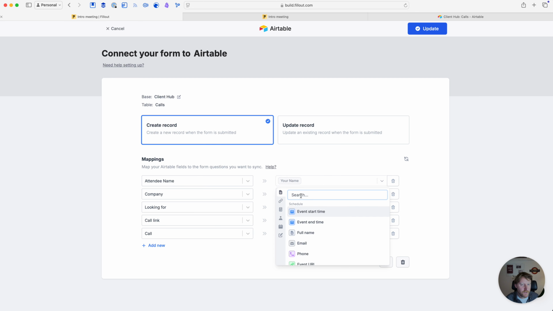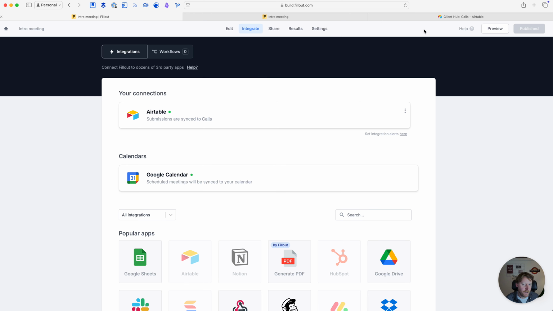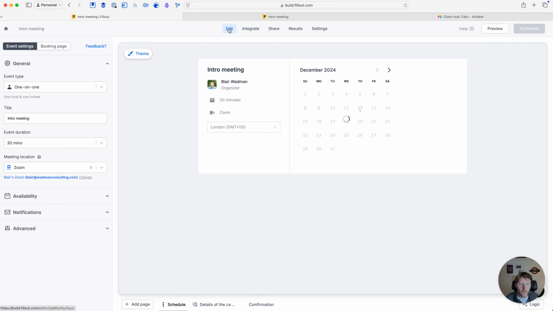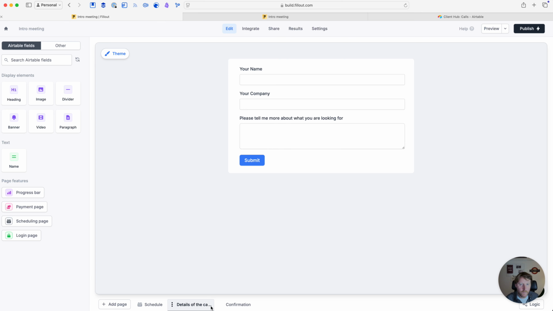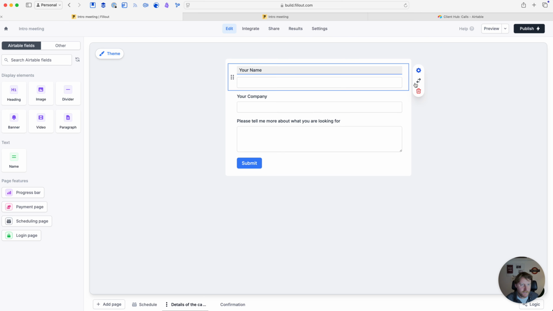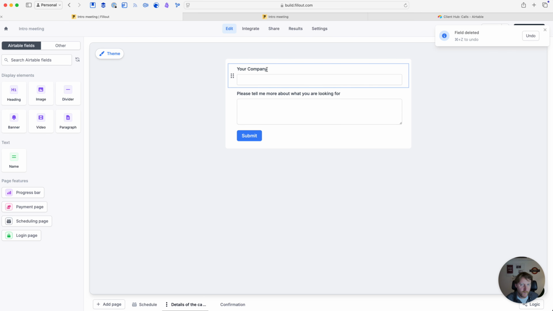So rather than using the name from the field that I added, I am going to use this full name, which is the name that comes from the first tab in Fillout, which comes out of the box, which has got their name and their email. I'm going to use that instead, and then I'm going to remove the attendee name from that extra step, because we don't need it there. So I'll update that. I will go back to edit, go back to this, and I will remove this because we don't actually need that. All we need is the company name and tell me what you're looking for.